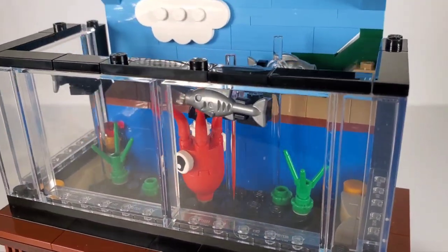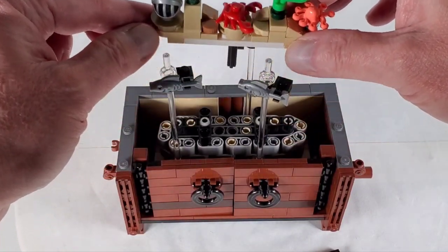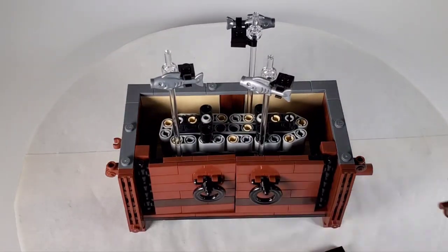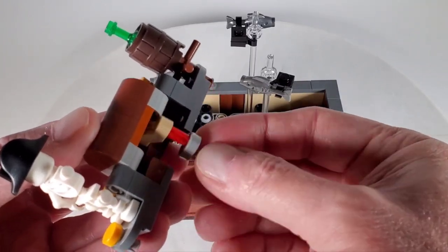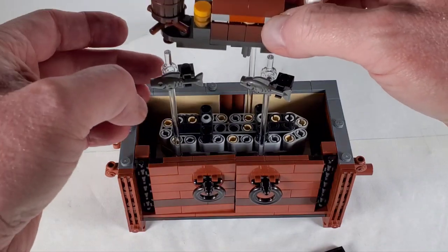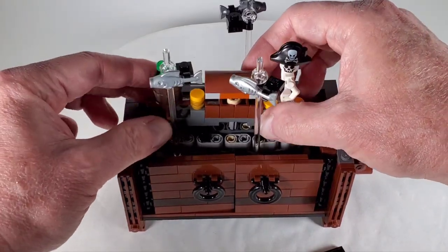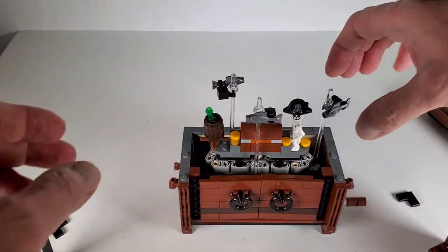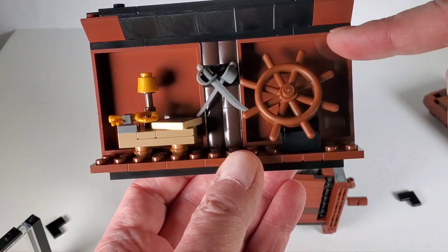To change the background, it just pops off like this. You have to be careful — you can see how the little studs are on here. The pirate one is a little trickier because there's a little piece that has to go down inside a compartment, and that's what moves and makes the treasure chest open and close. You have to kind of hold it in place and get it between the fish — that post has to go down in the center.